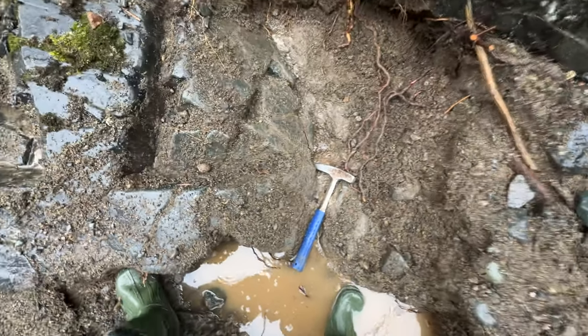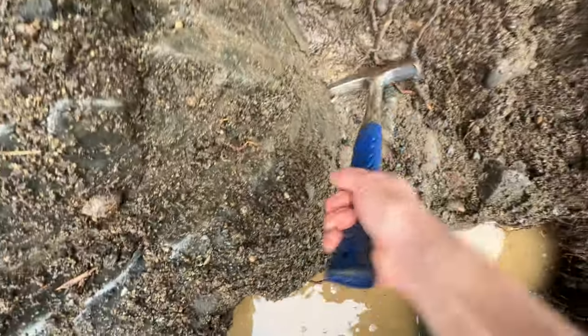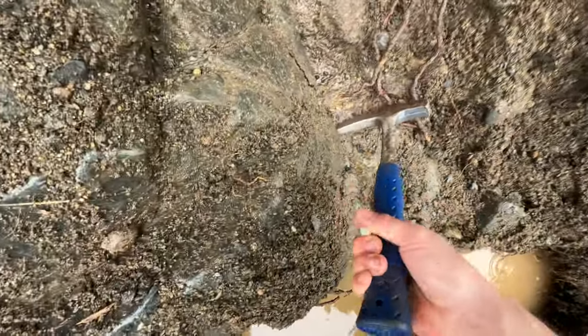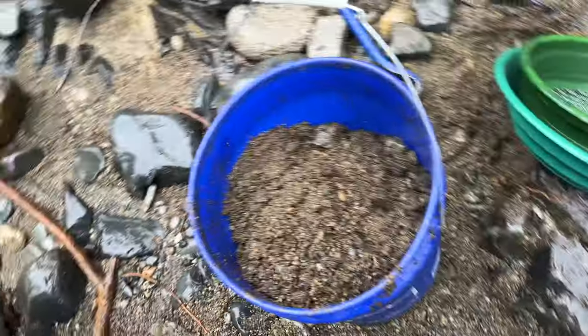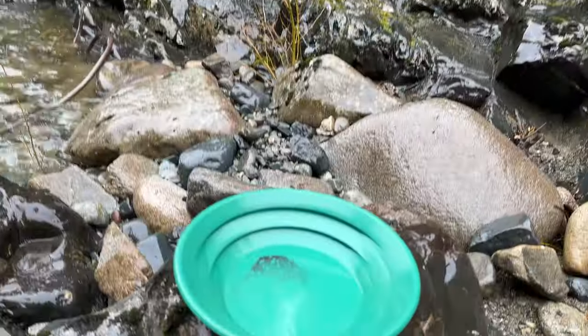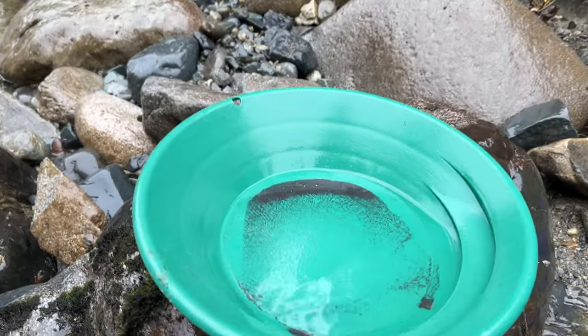So I'm just here doing another bucket and I noticed that this piece is starting to move. Let's see if we can't get that up. I'm gonna do that off camera. That broke open beautifully for me, so I can see that it fractured there a little bit too, but I've already got a full bucket, so I'm just gonna throw this material right into my pan there. Yeah, I definitely thought that I'd get more than that under that bedrock, but there was still, I don't know, 4 or 5 specks there.